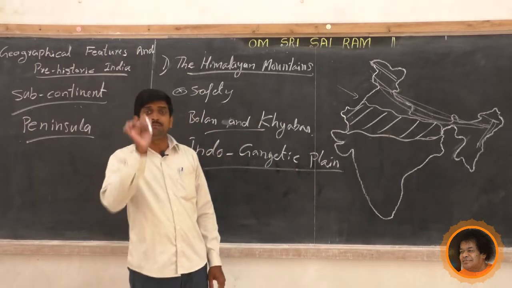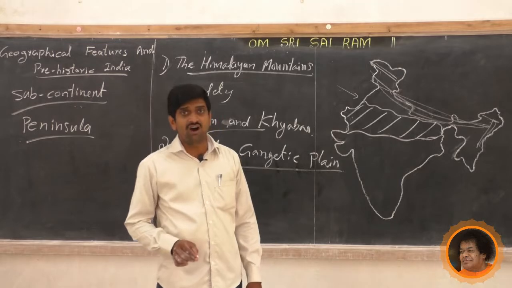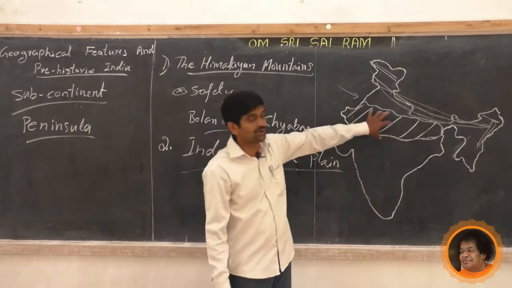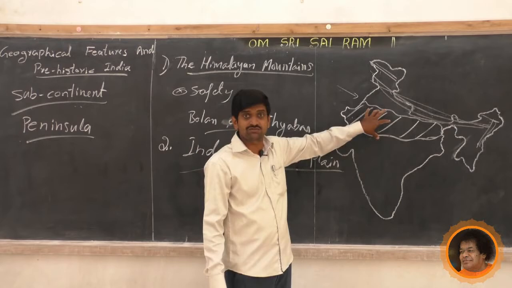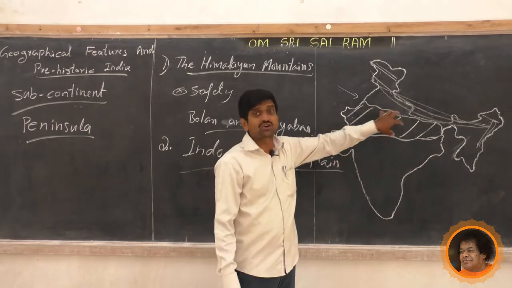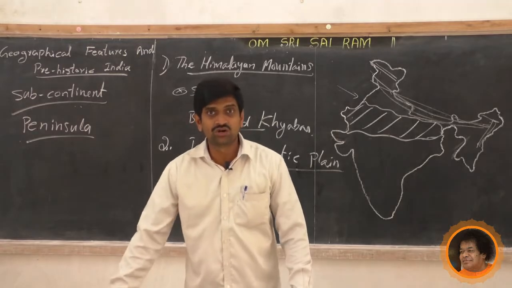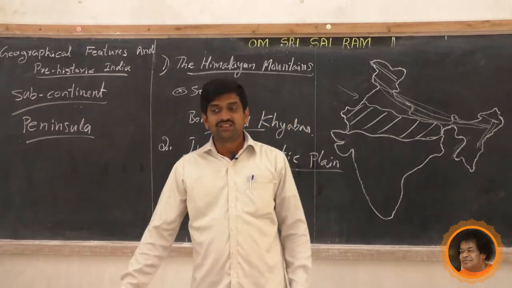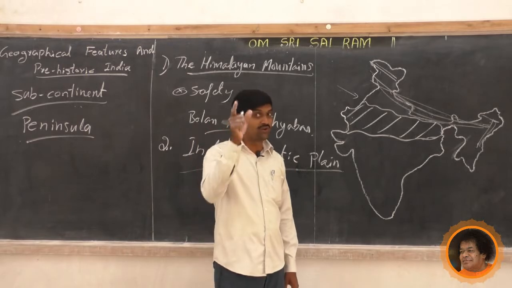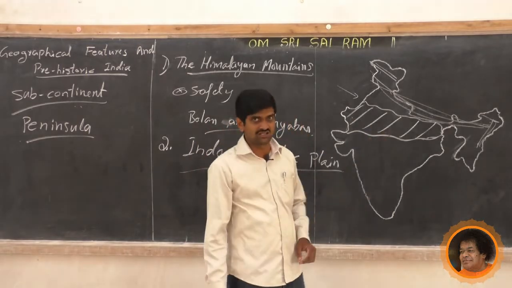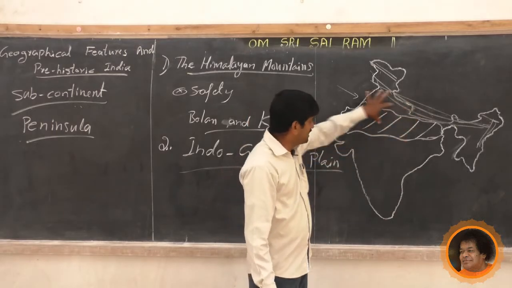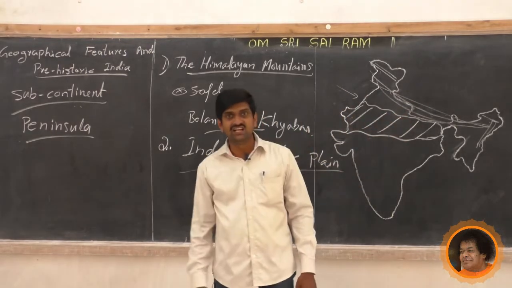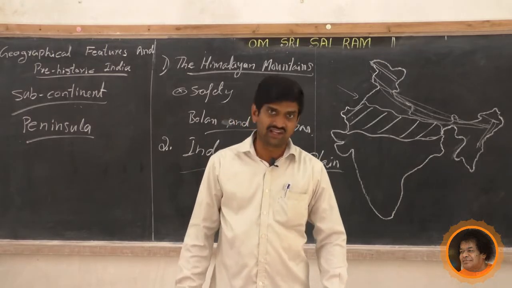So here many battles were fought in ancient India in order to get control over this area. Most of the rulers tried to get control over this area because it is very fertile. Those who succeeded established empires. For example, the Mauryas ruled this area, and also the Guptas, Vardhanas, and even the Mughals ruled this area. So those who got control over this Indo-Gangetic area established empires in India.